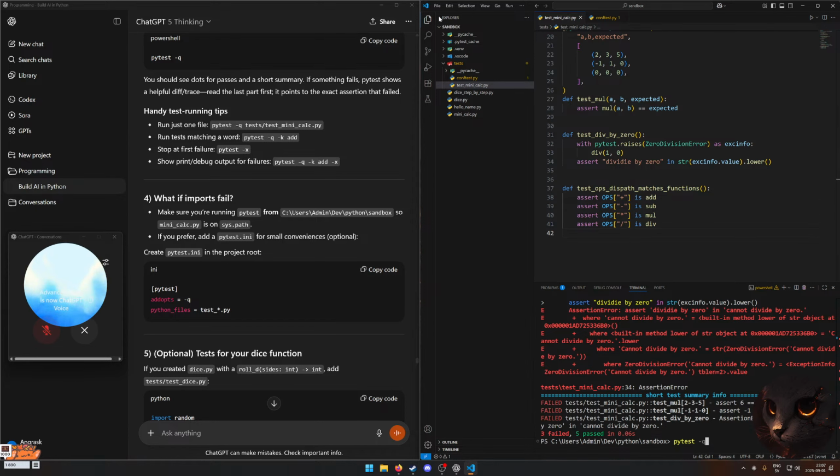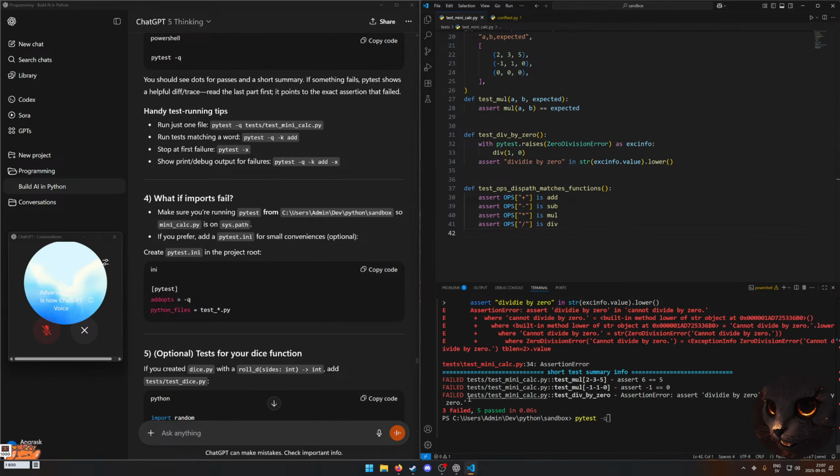So, short test summary info, and here it says test_mul for these numbers, 2 times 3 does not equal 5, and the assertion is false, which means it failed.